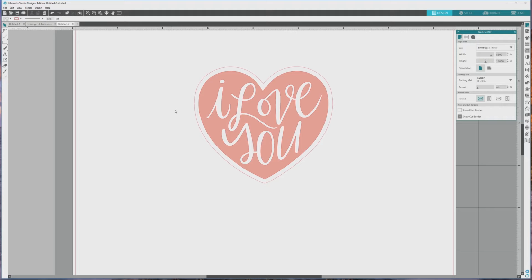This design was originally an SVG cut file, so it's a vector file, which means that it can be scaled up or down without losing any image quality. It also means that the Silhouette Studio software knows exactly where the boundaries of this image are. Sometimes when you open cut files, they don't have a color fill, and other times like this they do. It just depends on how the designer of the file set it up when they designed it.